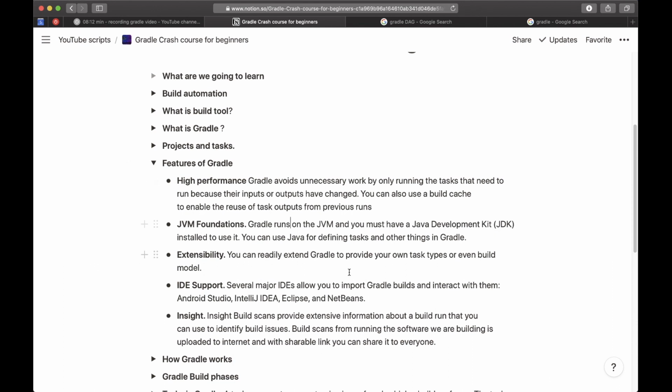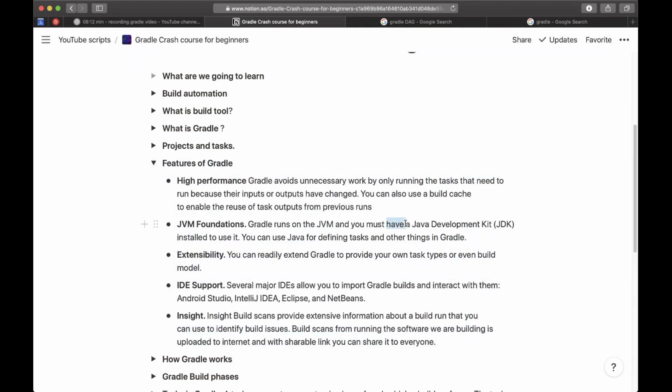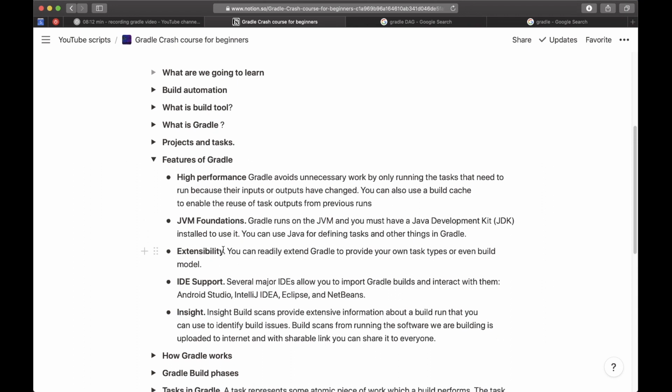Also, the next feature of Gradle is that it has JVM foundations, and because of this feature, you must have a JDK installed to use Gradle. The next feature is that it's extensible.